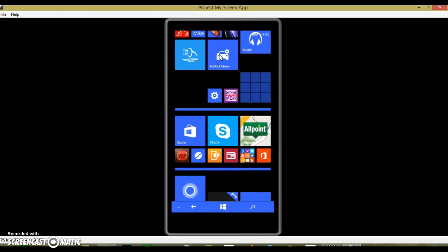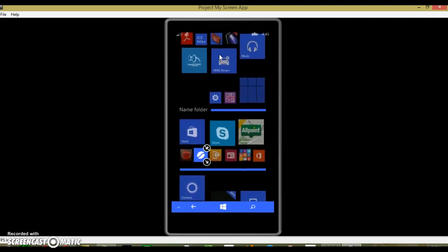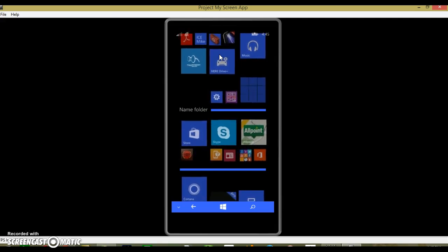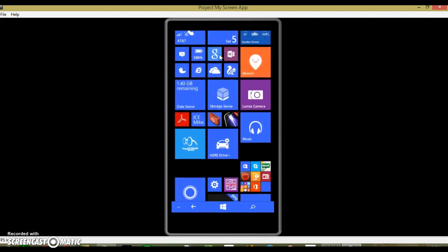Now suppose I say, well, I want to use another app and I want to get rid of it. So I'll do the same thing, and where you have that pin in the right upper corner, that means unpin it from the start. So I'll just tap and it's gone. So it really helps you in not using a lot of home screen real estate when you want something available but you don't need it all the time.